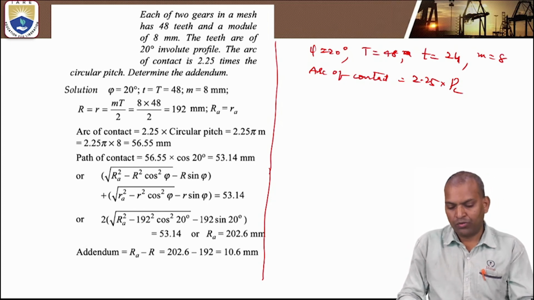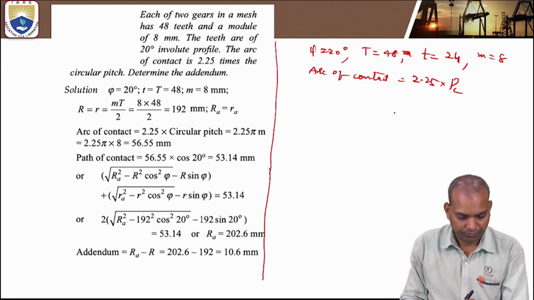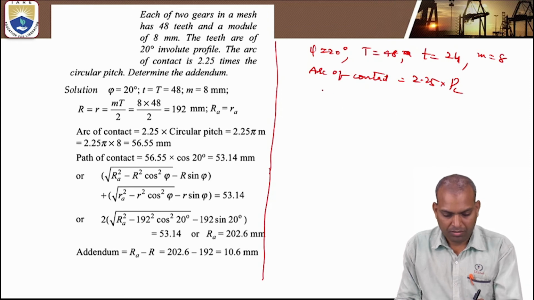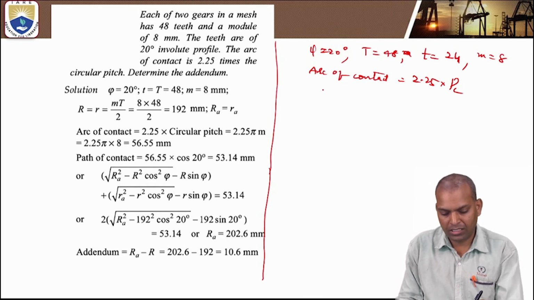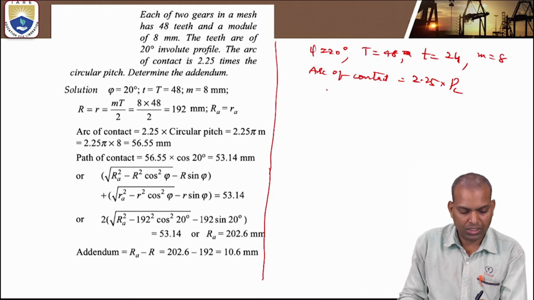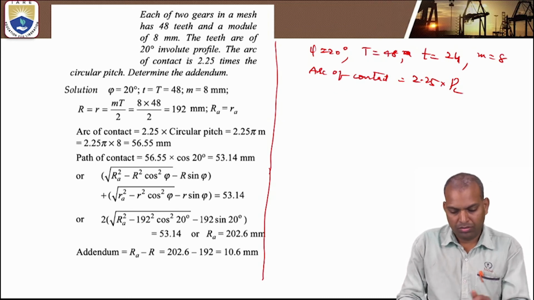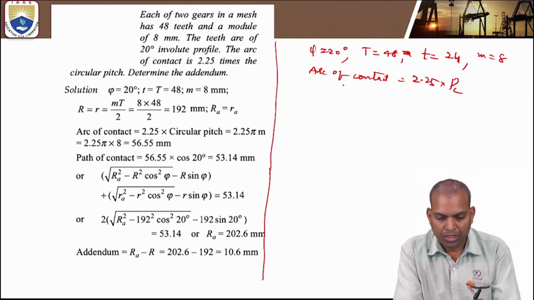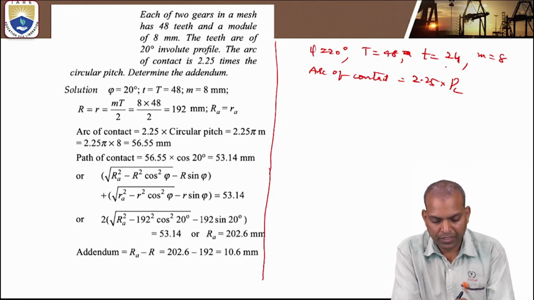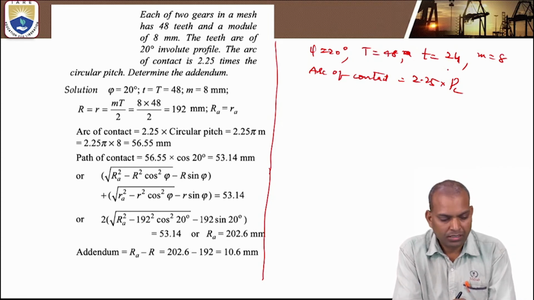Now one more value we need, that is RA, the addendum circle radius of the pinion, that is capital R plus m, equal to m T2 by 2. Yes, we can obtain it. Now if you want to solve for different teeth, then capital R and small r, how do we calculate small r?